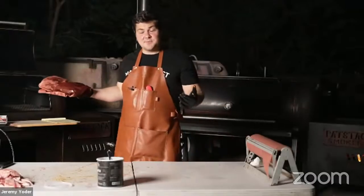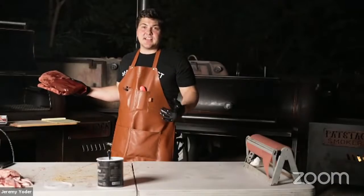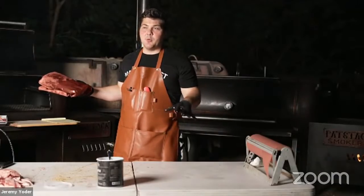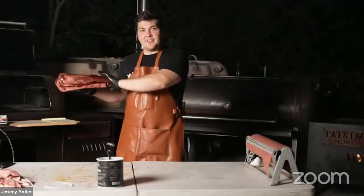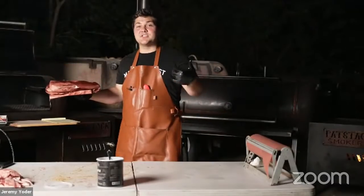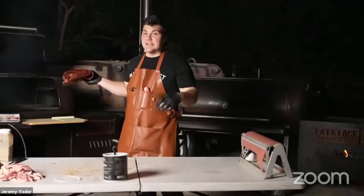Now, if you're using an offset smoker like the ones behind me here, if you have one part of the brisket that's kind of ahead of the other part, so say the point is at a much higher temperature than the flat, you can rearrange the brisket and put the flat closer to the fire so it catches up in temperature. This smoker, they're almost at the exact same temperature, so it's not something to worry about.